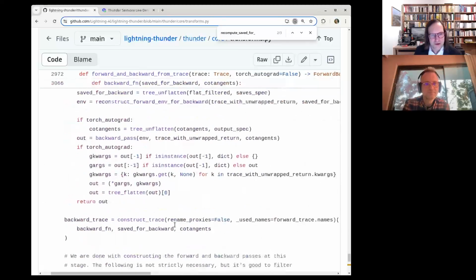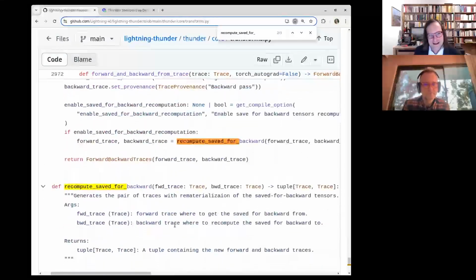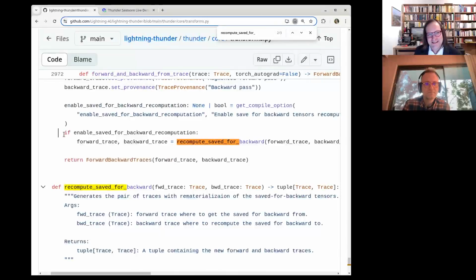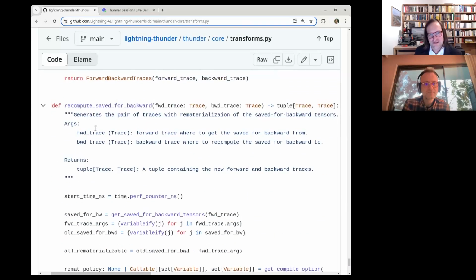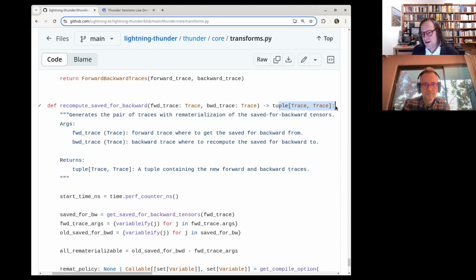And the way it works is that it does its thing, and then it has this question, is save for backward enabled, yes or no? And if it is, it calls this transformation, which takes a forward trace and a backward trace, and gives us a forward and a backward that has been updated in order to reduce the number of saved tensors.